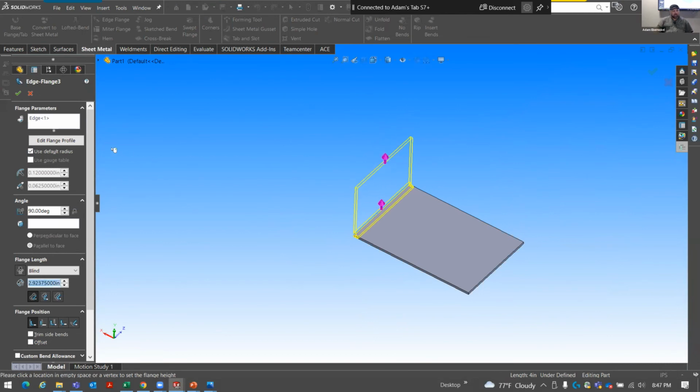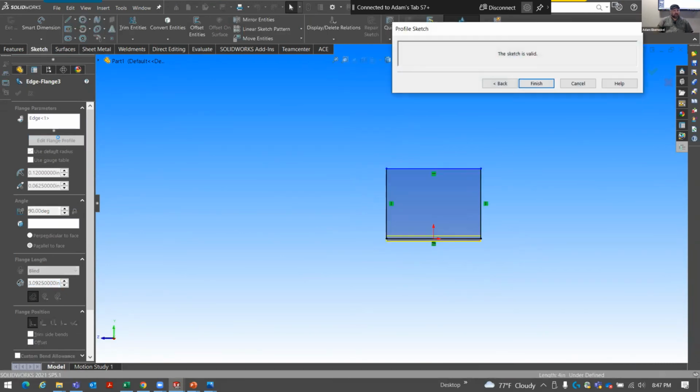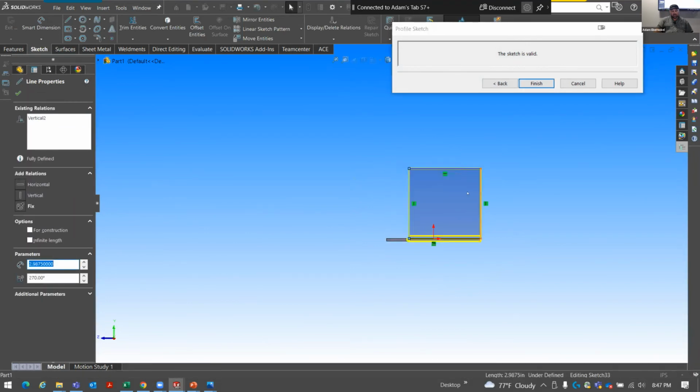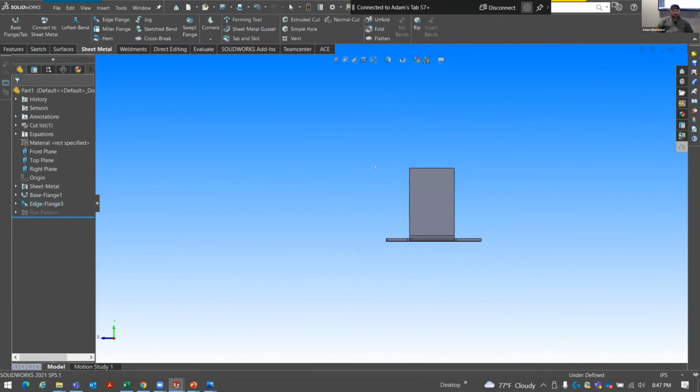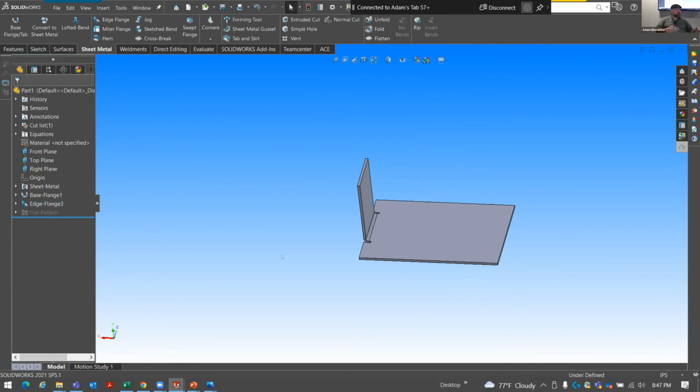What if we know that we can actually come in and edit the flange as we're creating it, move our walls in, we can change our angles, whatever we want to do. Once we finish that, we can say finish and it'll go ahead and do it for you. So we can do it as we're creating it. We don't have to go back to it. Although going back to it's nice too, because hindsight's 2020, right? Design intent's great, but hindsight's 2020.